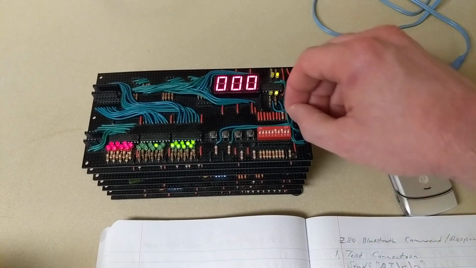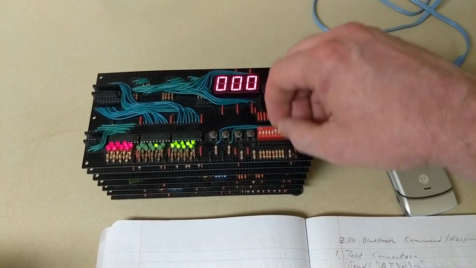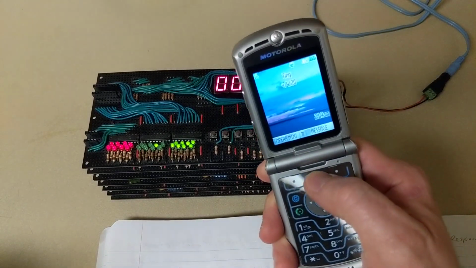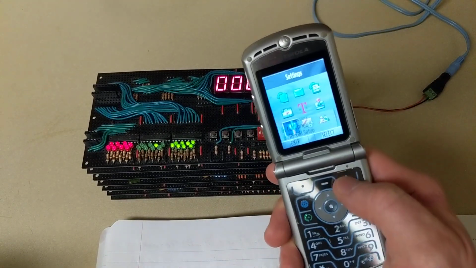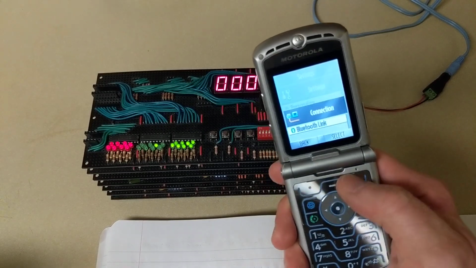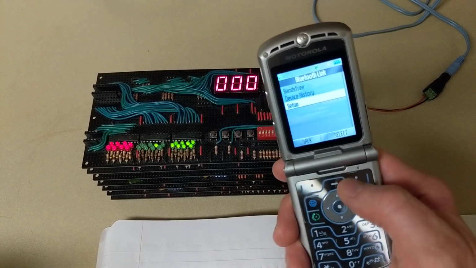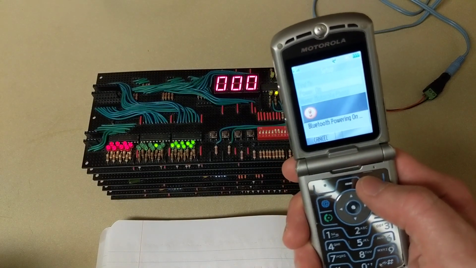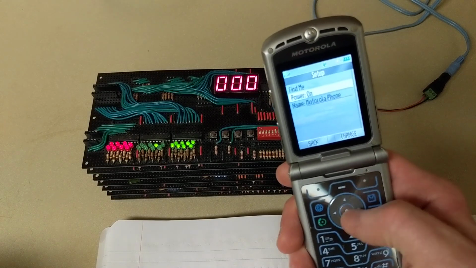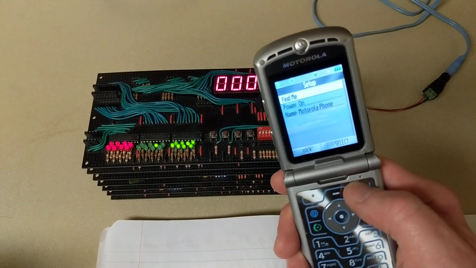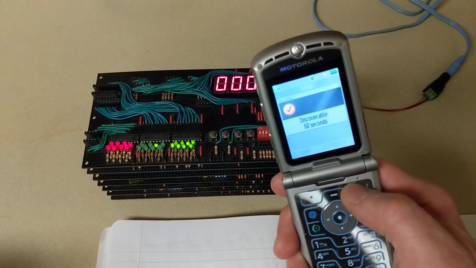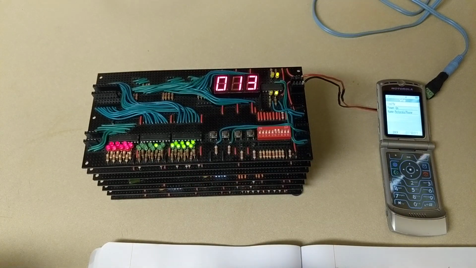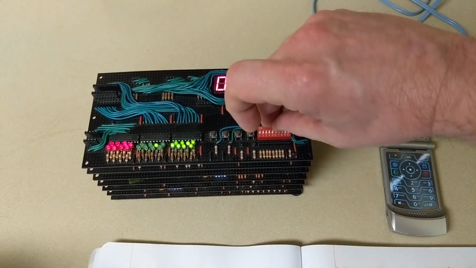All right, so next command. Now this is where I actually start to connect up to the Razr. So I am going to turn on Bluetooth here really quick. Okay, got to execute 2 commands to connect. So, do this one first. And then this.